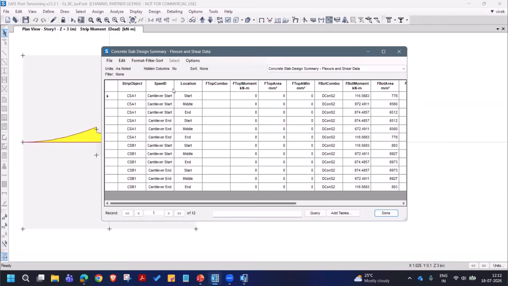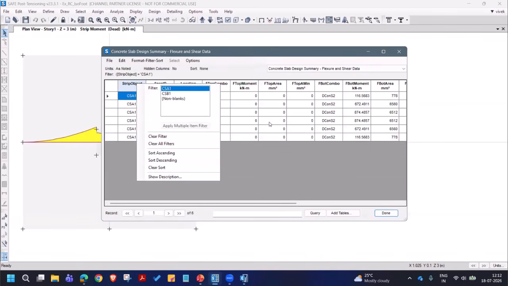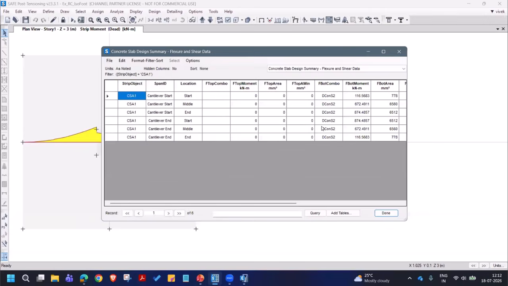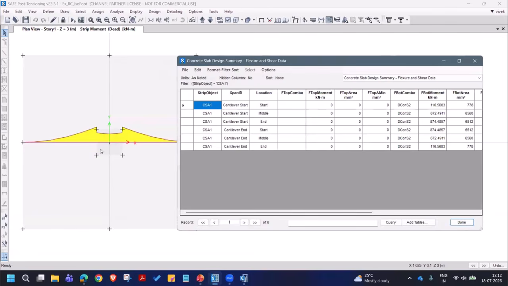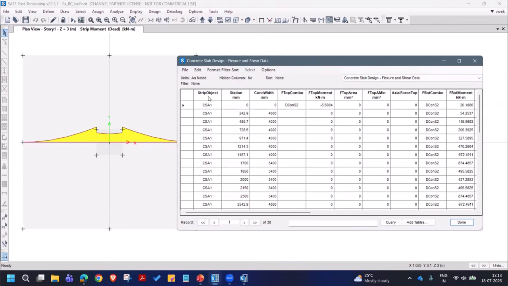Summary is going to give you, let's take only one strip. So this one under start, middle, end, start, middle, end. So the two cantilevers. When it is a larger one, then you'll see multiple segments of this. It is an envelope of everything. So this one is going to simplify the output, which is actually done like this.